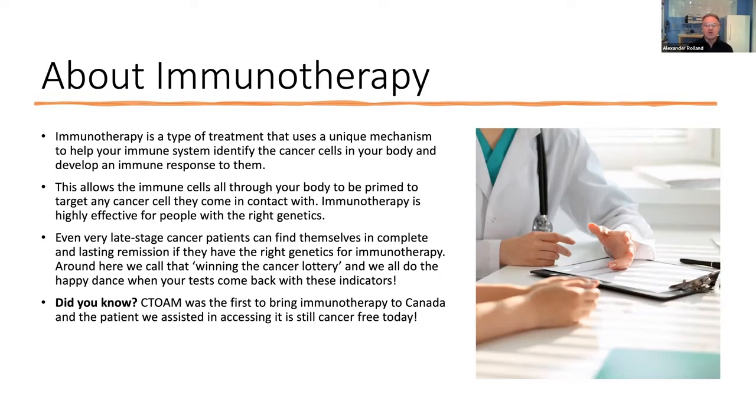When a cancer starts growing, the T cells that kill the tumors will go into the tumor to investigate it and break it down. Then the tumors will use one of their tricks — one of these 14 pathways — to disable the immune cells, inactivating them. And then the tumor cells will steal their resources.